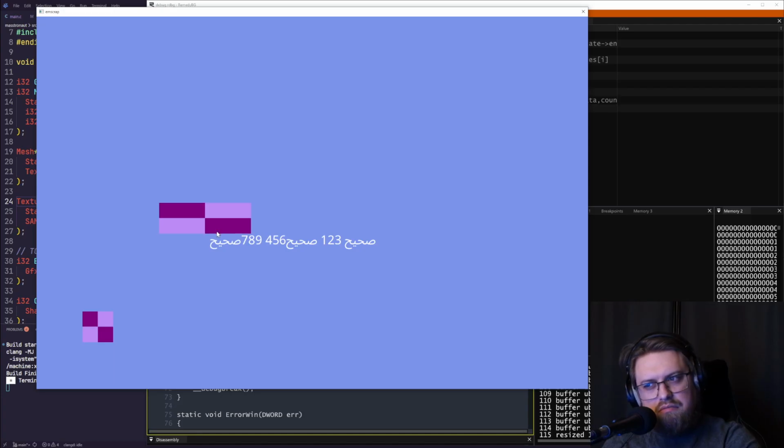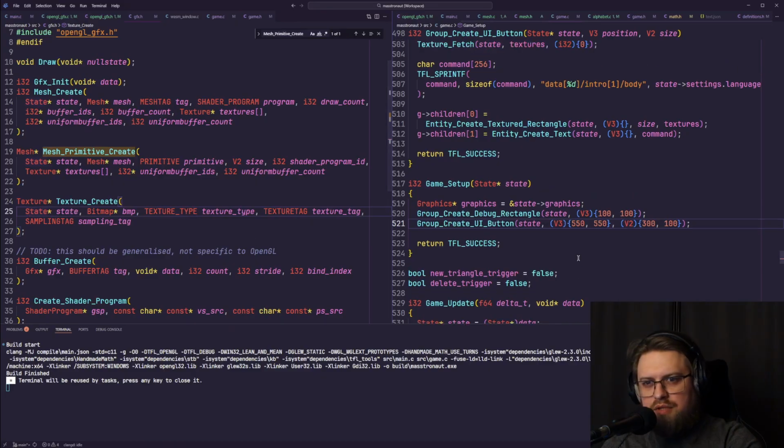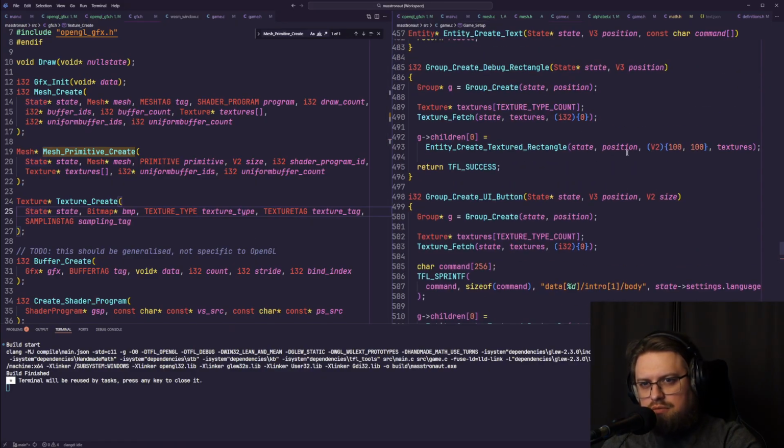Or is it? Is this centered at the bottom? I'm giving them the same position, so they would be in the same place.